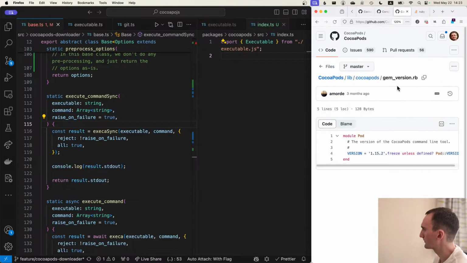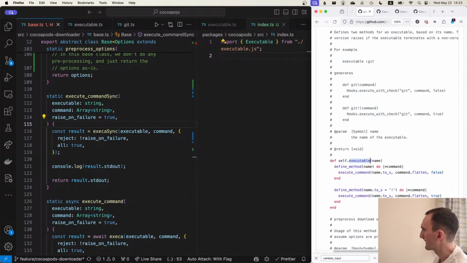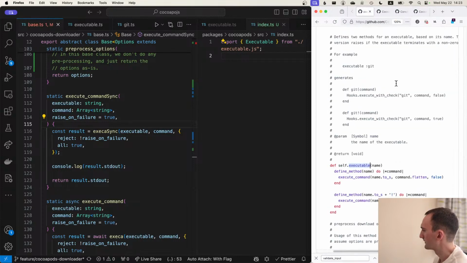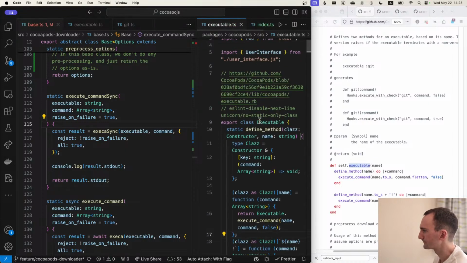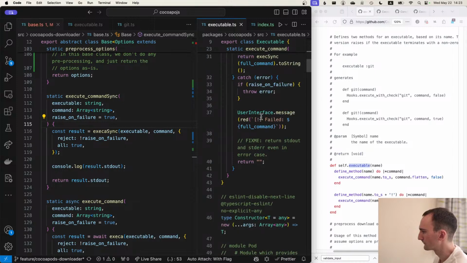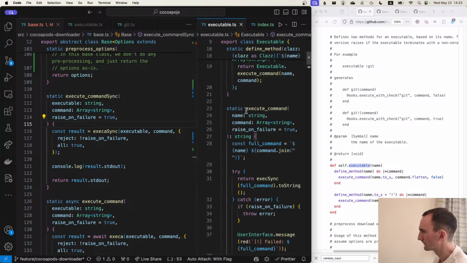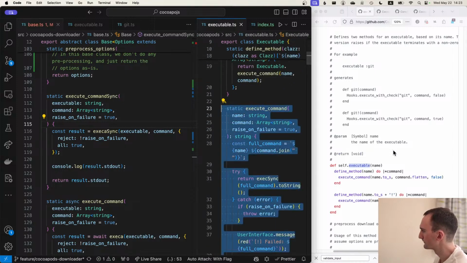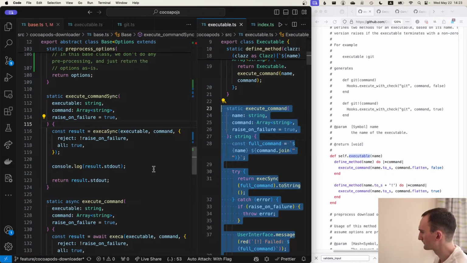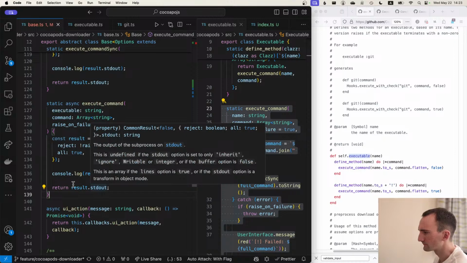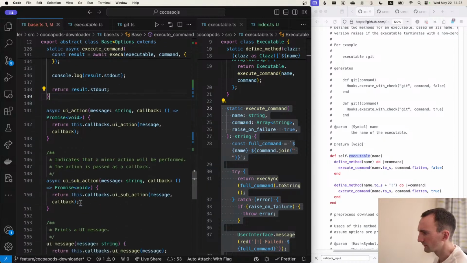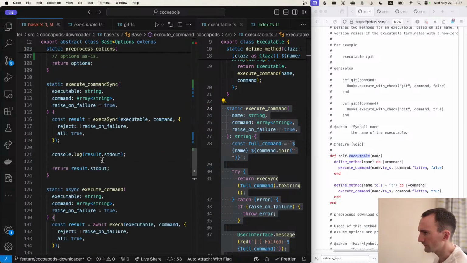Hold up, where's my CocoaPods downloader? Yeah, okay. UI actions.